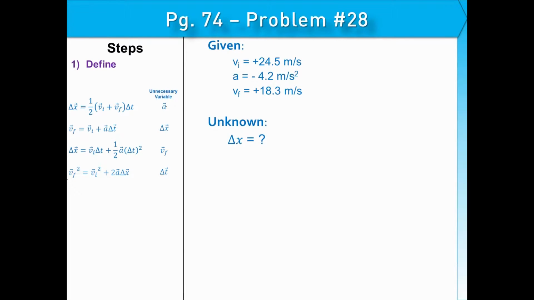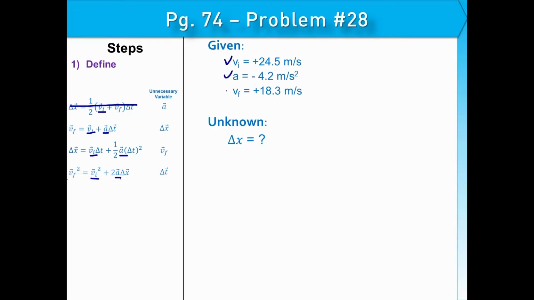Now we could go ahead and figure out which kinematic equation we're going to use. So first, we're going to see which one has initial velocity. This equation has initial velocity, this equation has initial velocity, this equation has initial velocity, and this equation has initial velocity. Next, we're going to see which one has acceleration. So this equation does not have acceleration, so I'm going to eliminate that one. This equation has acceleration, this equation has acceleration, and this equation has acceleration.